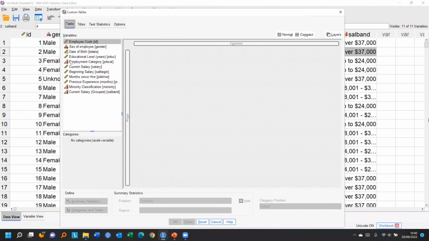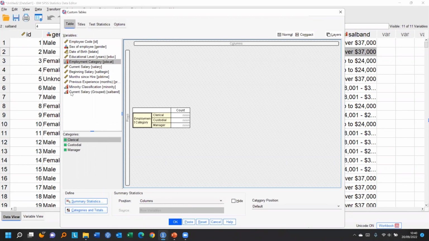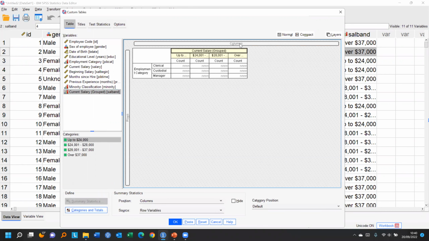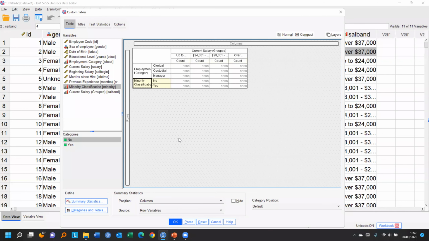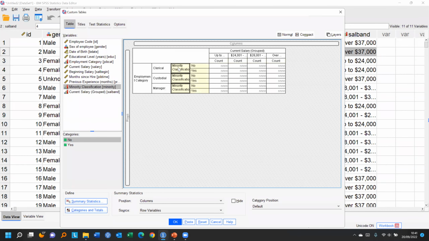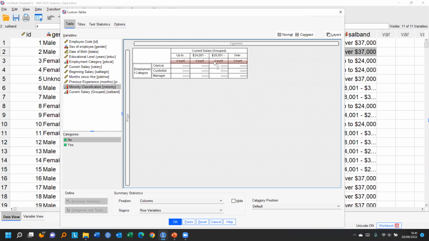And for example, I could take the variable employment category here. I could place that in there, and I very intuitively can then put current salary across the top. If I put that up there into the columns, that goes in the top, and that's a little table now just with frequency counts in it. I could pick up minority and have that stacked on the end of that, or I could have it as what's called nested within that, so I can create more complex tables.